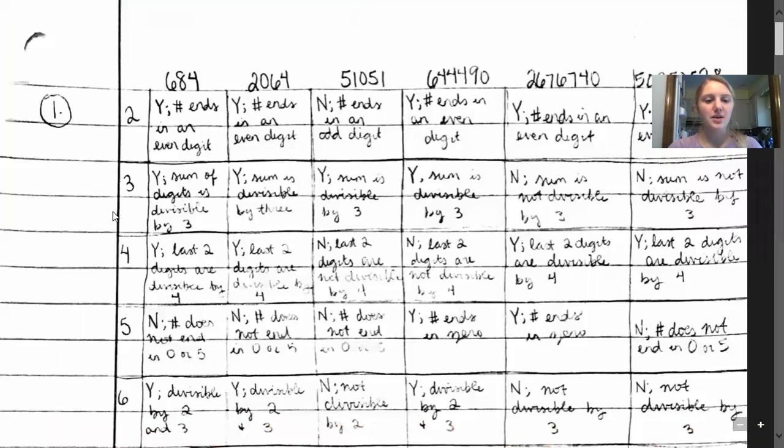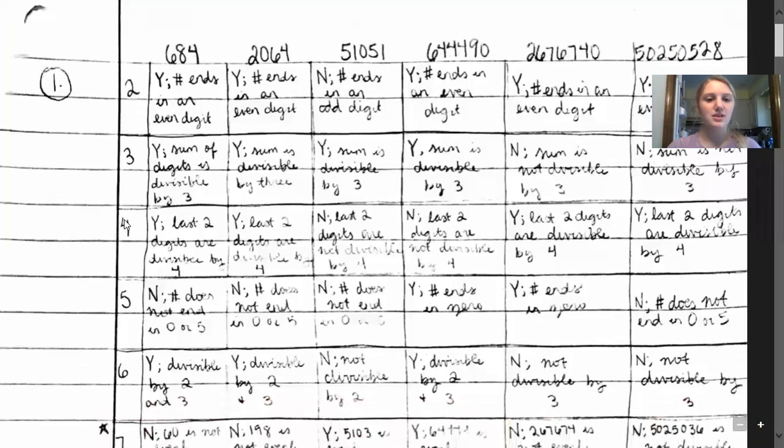Number 1 starts by asking you to use divisibility rules to see if these numbers along this vertical line will divide evenly into the numbers along this horizontal line here. So for number 2, the rule states that if the last digit in the number is an even number, then it will divide evenly. So those have been filled out according to that rule.